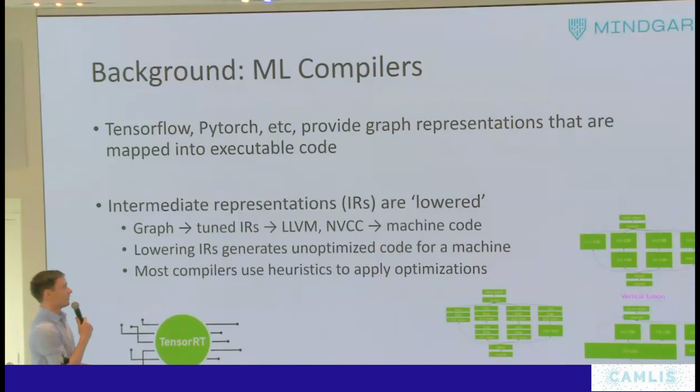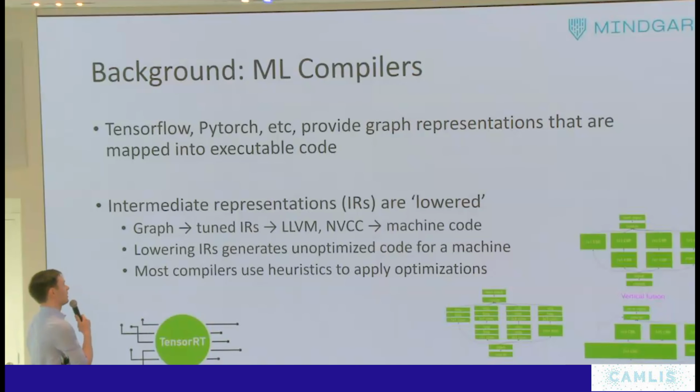So, background on machine learning compilers: they're very similar to what you'd normally associate a compiler with. They're basically the same as LLVM. When you write machine learning code, you're typically writing TensorFlow, PyTorch, etc. All they are is a graph representation that's mapped into executable code that runs on your machine. There's slight differences. Some are more declarative. Some are a bit more verbose. But really, they do the same thing. They even execute the same kernels when they run.